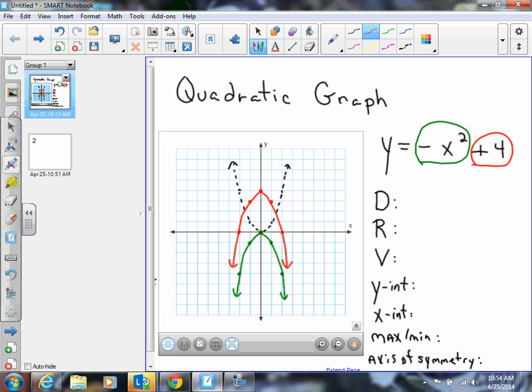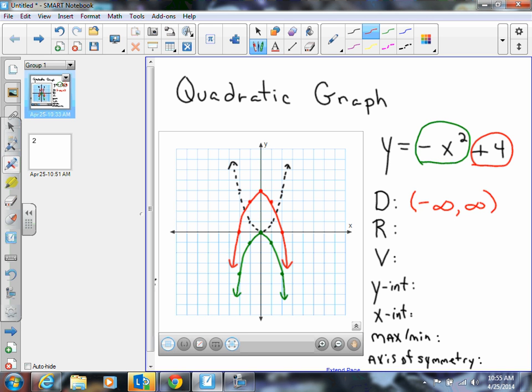So from this graph, I'm going to start setting up my information. The first thing that they asked for, and I've abbreviated these, is the domain. Now the domain of this graph represents the left-right behavior of the graph, and in this case, this graph is opening up on the right side and the left side to both negative and positive infinity. So in interval notation, I use negative infinity to positive infinity because the domain should always be read from left to right.